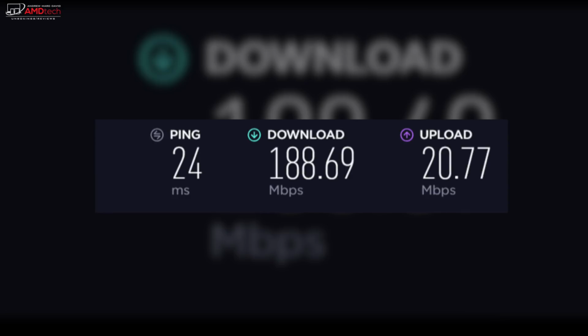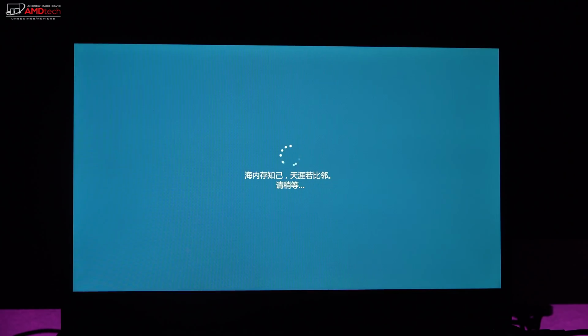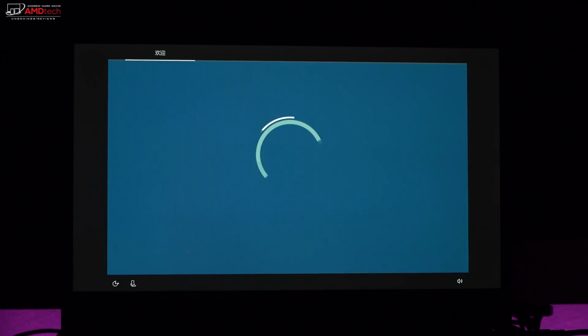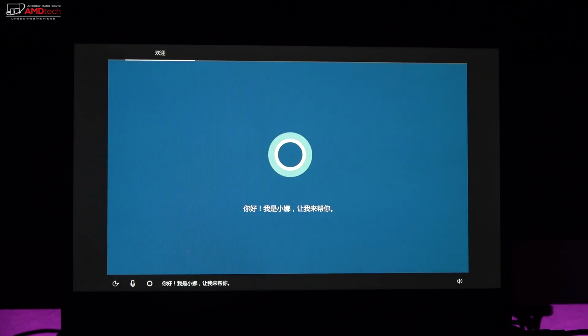Nothing to get excited about, but certainly something you can use when you want to do Skype, when you need to video conference. This certainly will work, but again, nothing outstanding. And as far as the dual band wireless AC, the downloads, uploads, what we'd expect from this class of Wi-Fi card. And the other thing you need to keep in mind when purchasing this device, it comes with Windows Home Chinese. Now you can convert it to English easily.